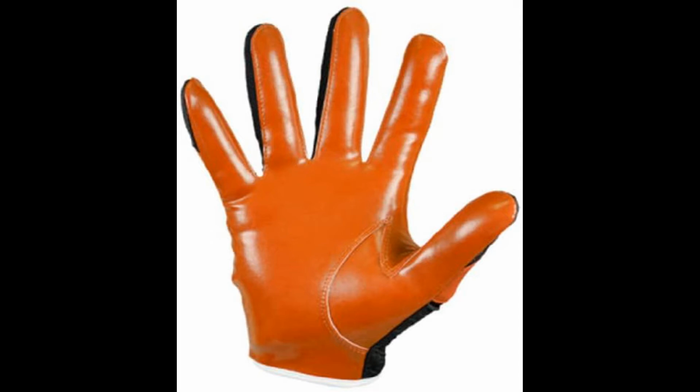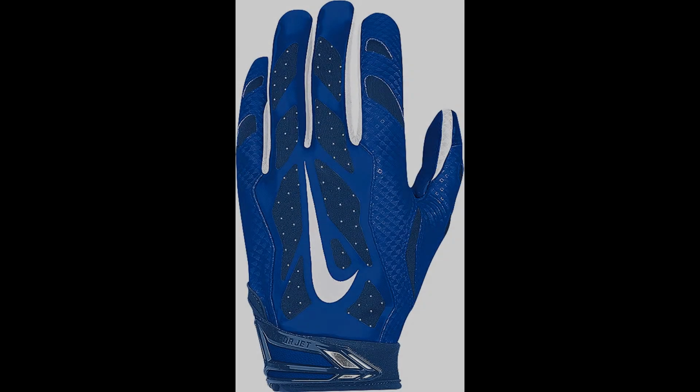The gloves also come in a massive variety of colors and display a simple, understated design. The C-Tack Revolution also offers an outstanding combination of grip and durability, something other gloves on the field are still aspiring to match. Number 2, the Nike VaporJet 3.0, the best football gloves for flag football.